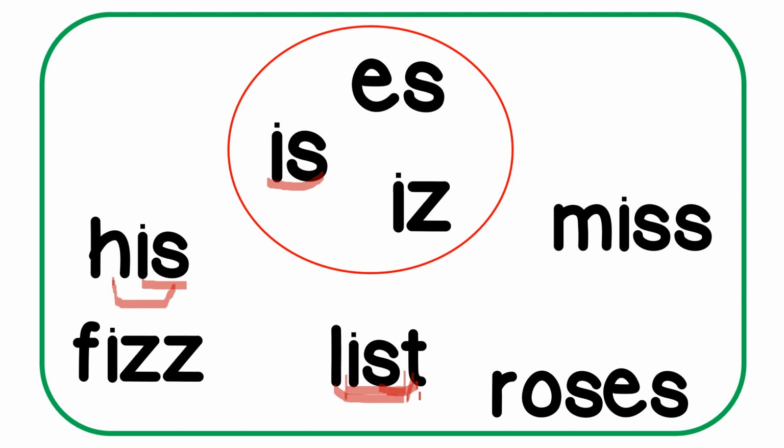Instead of Z, we're hearing S. So the S is making the S sound. So this, we cannot use for "is." We cannot use that one for "is." Hence the reason we have to be very careful. All right, now let's look for words with I and Z making the "iz" sound.